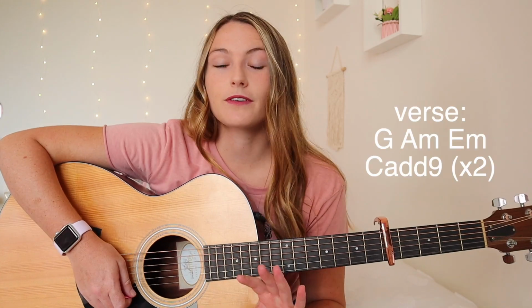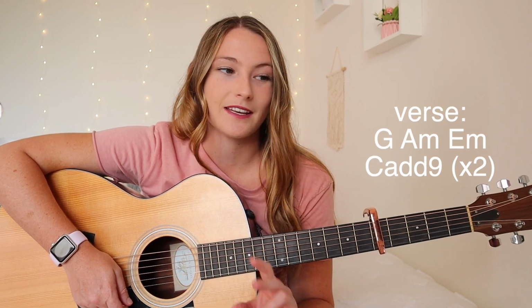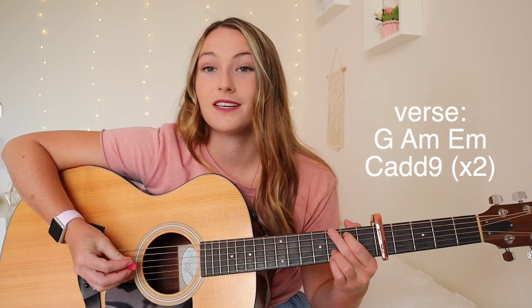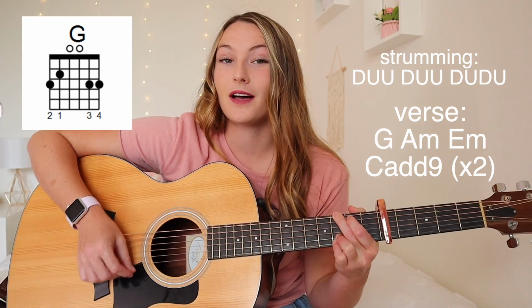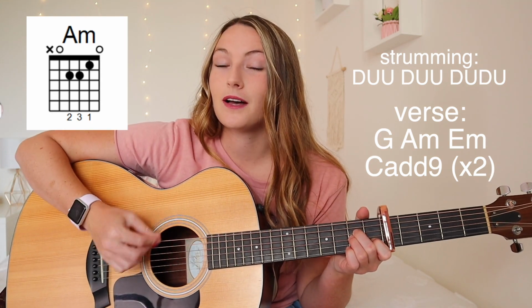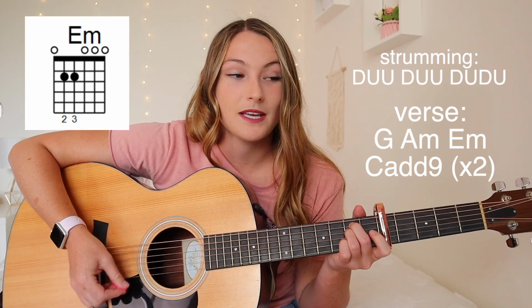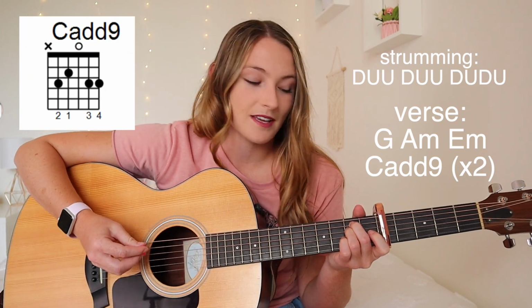Anyways, so when she goes into verse 1, that's when the strumming is gonna kick in. I'm gonna tell you 2 different ways you can do the strumming. One more basic strumming pattern, and then the second one will be trying to get as close to her strumming pattern as possible. So verse 1 is going to be the same chords as the intro, G, A minor, E minor, C(9) twice. The basic strumming is going to be down, up, down, up, down, up. And you're gonna do that once, and then you switch to A minor. Down, up, down, up, down, up. And then to E minor. Down, up, down, down, up. And then to C(9).